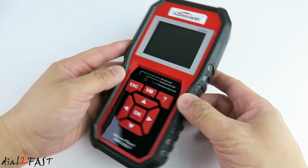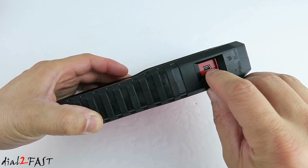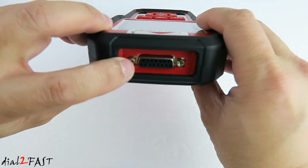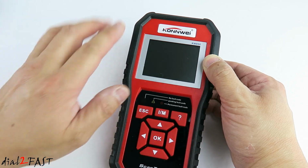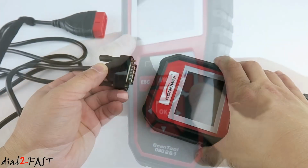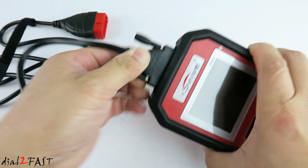Let's have a look around the unit. On the right side, we have the mini USB connector. You can use this to connect to a PC. Here's a look at the back. At the top, we have the connector to connect your data cable. The overall construction is pretty good. You have this rubber surround to protect the tool. And to connect the data cable, connect the DB15 connector on the cable to the unit.